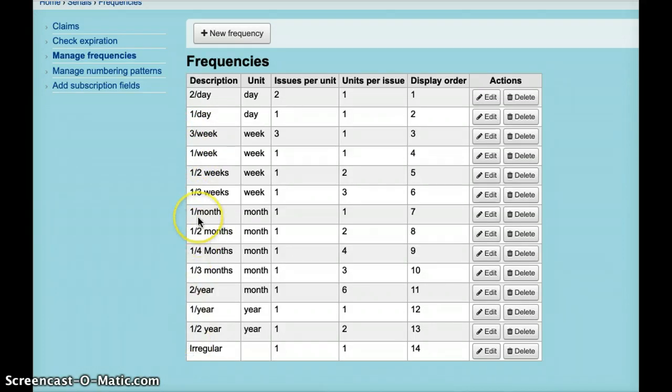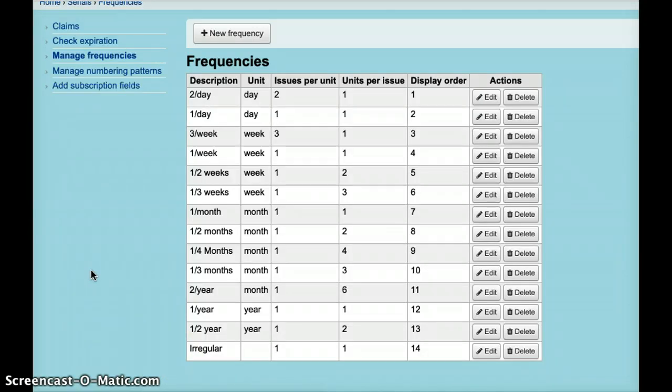So once a month is really common. Once a week is common. Once every 4 months, once every 3 months. We get a lot of subscriptions like that. Irregular, there are other ways of managing irregular, and I would say that you only need to use irregular for very odd ones that you don't get very often at all, and which you don't need to manage as closely, and it's okay if you use manual procedures to do that. Depends on your workload. So those are the frequencies.